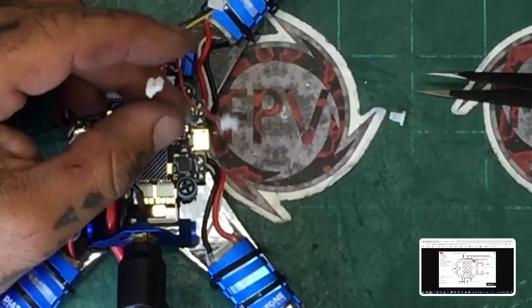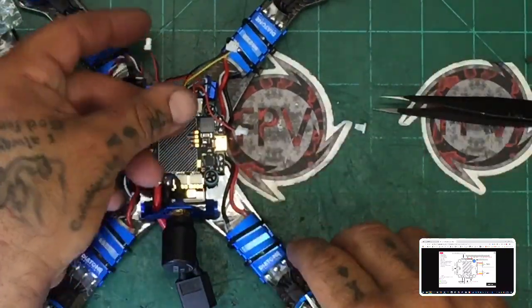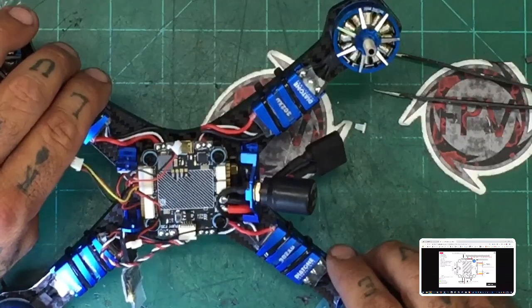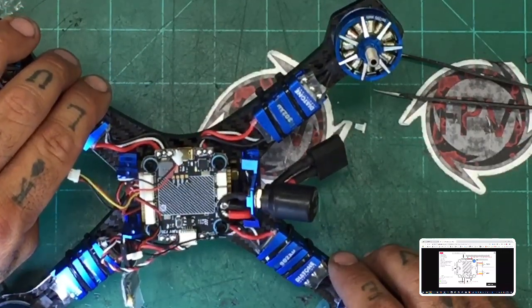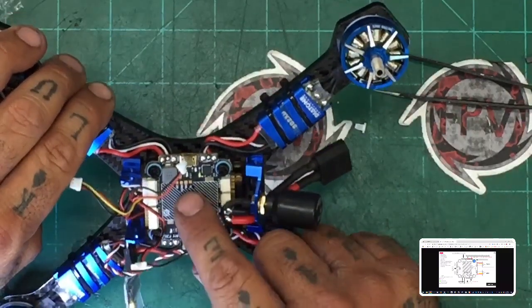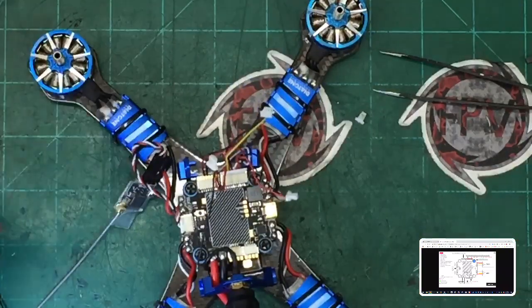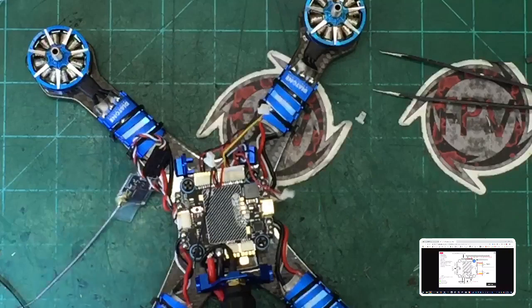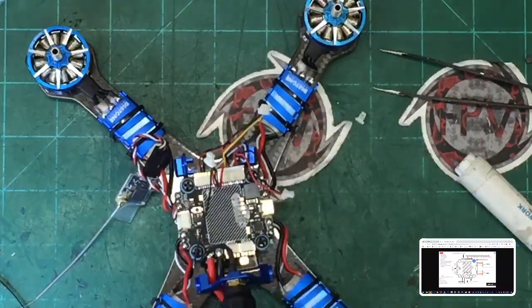The only thing left that we need to do is find a ground to attach the ViFly ground to. So I'm going to look here. I'm going to see what I find for ground. And let me see. I think what I'll do, there is a ground on the top of the controller here, on top of the flight controller. So I'm going to go ahead and get my flux pen. Get it ready, and I've got my soldering iron on. Everything's cleaned up, I think, but let me go ahead and go back over it real quick.